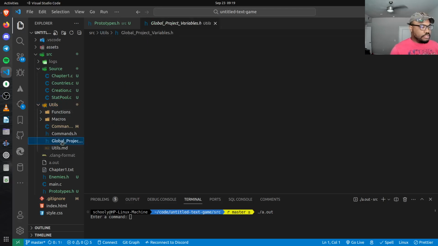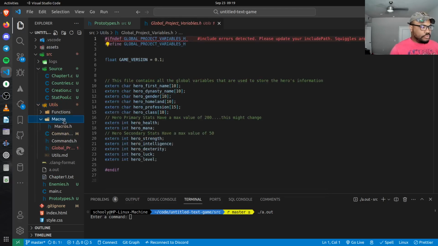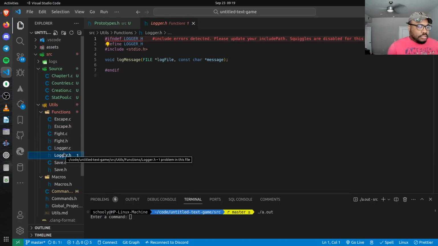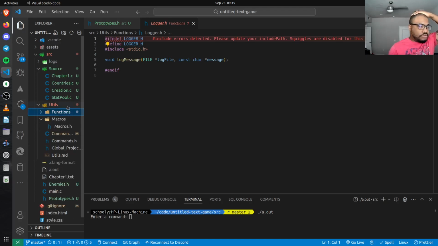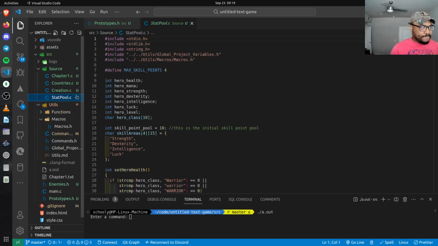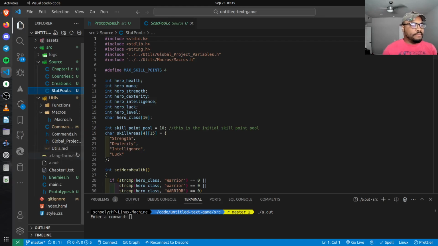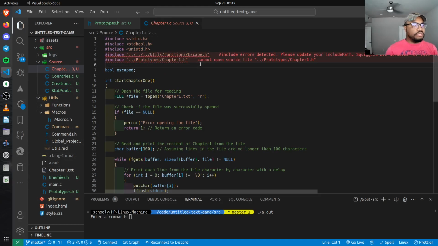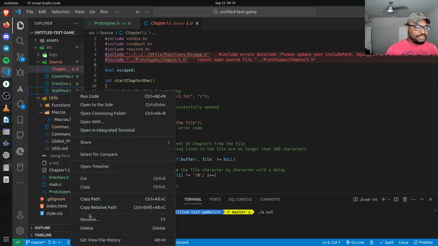Global variables, functions. There's also more prototypes here, but we will leave these as is for now. Okay, so now let's go ahead and change all this. We're also going to change this to just stats.